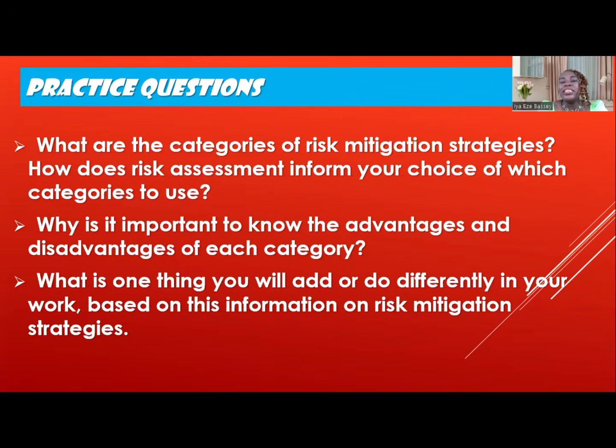So number 1 is, what are the categories of risk mitigation strategies that we have learned in this video, and how does the risk assessment inform your choice of which categories to use? All right. So why is it important to know the advantages and disadvantages of each category? And lastly, what is the one thing that you will add or do differently in your work based on the information on these risk mitigation strategies? All right. So revise that. Put it also in the comment section. I would like to see that.